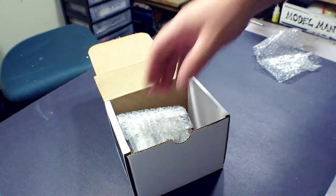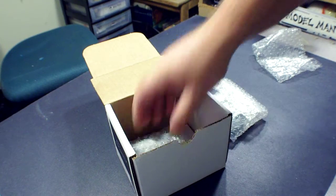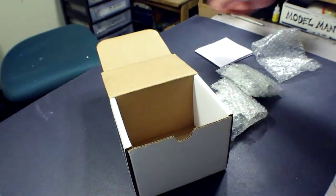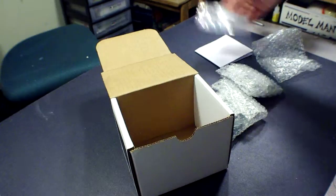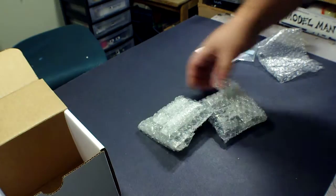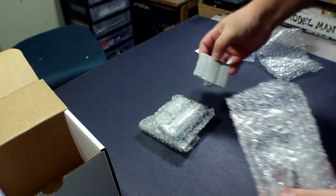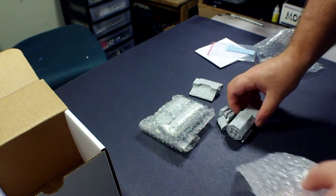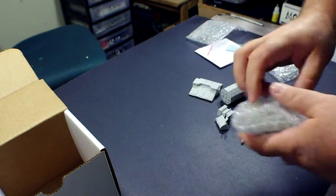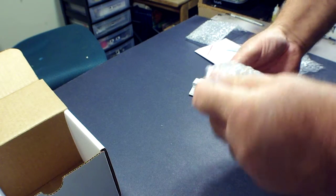Having gotten the other three models, I was kind of surprised to see the box on this one because it's so relatively small. It says it builds up to almost 10 inches long, but I guess it's just the way that it was built. So we'll pull out the other three when we do the tape-up. Let me lay these parts out and we'll see what we got.